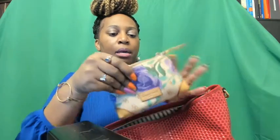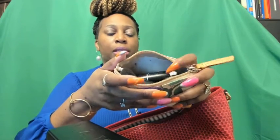I also have my cosmetic bag. I switched out my makeup because I knew I would be using, I wanted to try to change lipsticks and all of that.